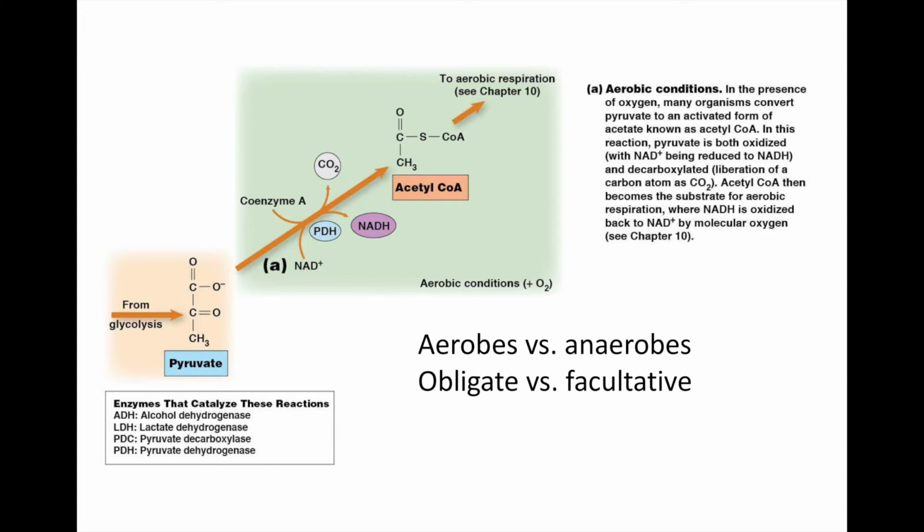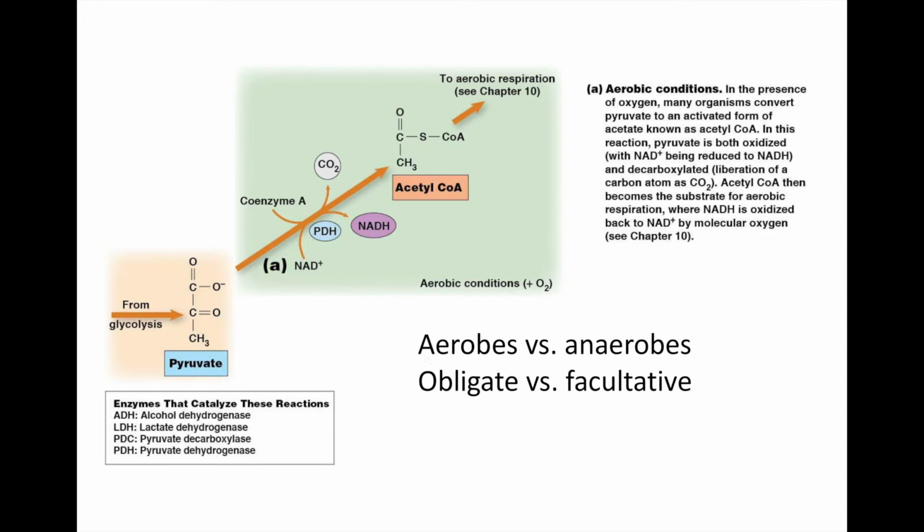It does not directly depend on oxygen, so it's a source of energy for cells whether or not there is oxygen. If there is oxygen around, you can get a lot more ATP out of that pyruvate molecule, and we'll talk about that in future podcasts. If there is no oxygen around, there still is opportunity to get ATP out of glycolysis.